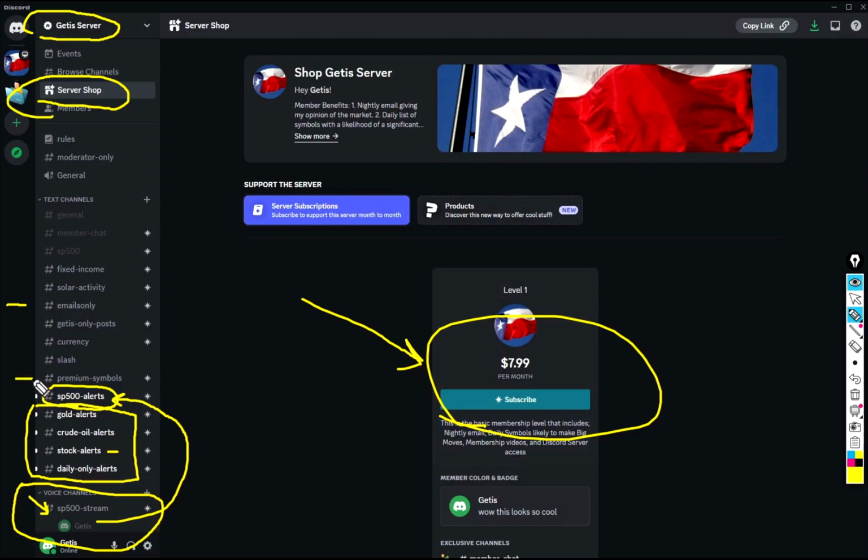Premium symbols, every day I put in anywhere from 2 to 4 files of symbols in here. This includes futures symbols, optionable stocks, industries that might show up, and any symbols that look like they might be getting ready to be shorted. That's in there. Really nice channel. I still use that from time to time for the futures trading. Occasionally I trade currency, mostly currency futures. If I do, I'll put something in there.